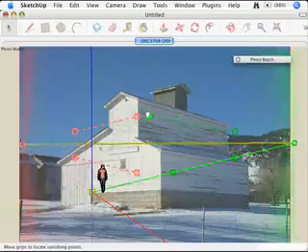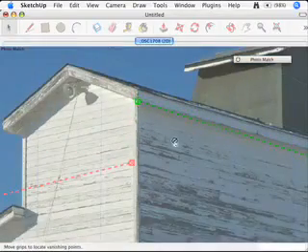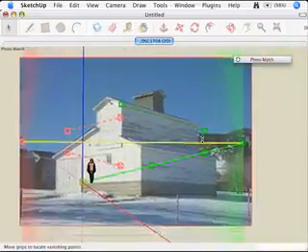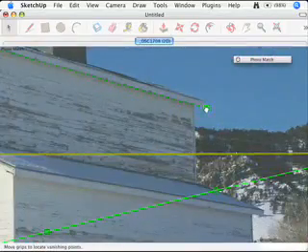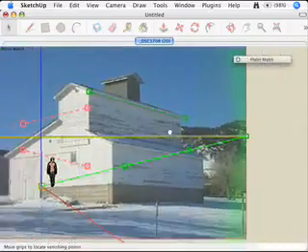I'm going to click and drag, and then I'm going to zoom. I'm going to zoom very liberally here. I'm going to zoom all the time so that I can see exactly what I'm doing. So let's kind of grab this guy and line that up just like this. I'm trying to be as precise as I can, but also go quickly.